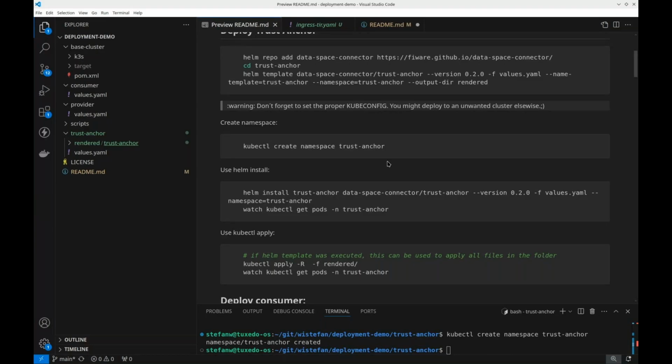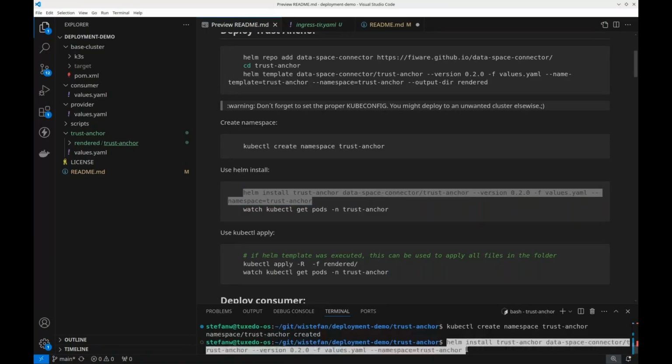We could even now apply the rendered files, or we could use Helm directly to install the data space connector chart into our cluster. The command is essentially the same as with Helm template. You provide the name of the deployment you want to make, you reference the repository and the actual chart inside it. You have to provide the version, and then you offer it the values that you want to use with it. Now let's install it.